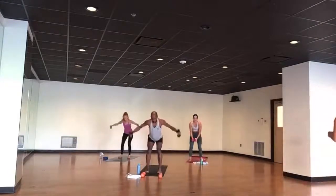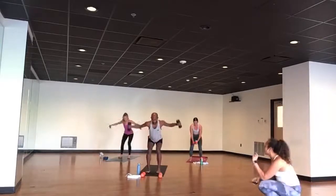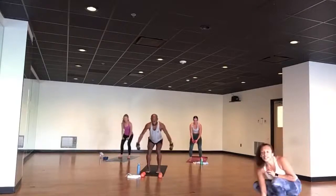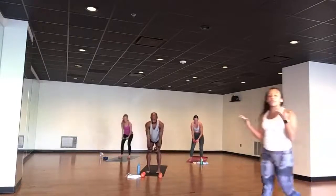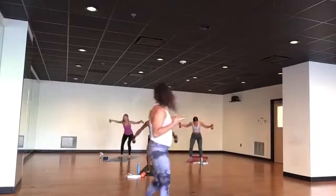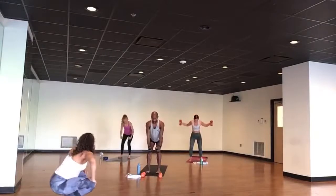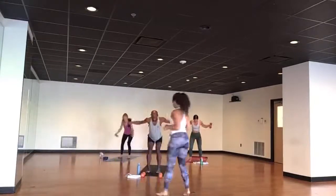Can you sink maybe just one inch lower in your chair? There it is. So again, tuck your tailbone under to sink low. Place the weight into your heels and lighten up through your toes. Maybe lift all 10 toes to hold yourself accountable. Ooh, I love it. We've got it. Finish strong. Give me four, three. Ditch your weights in two and one.